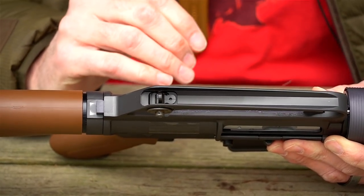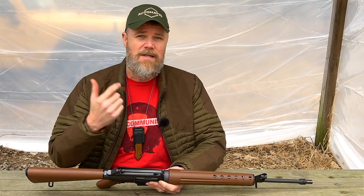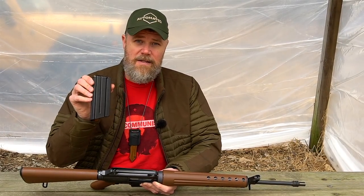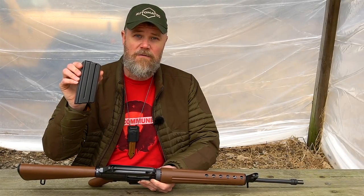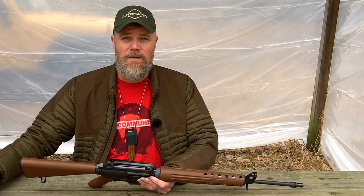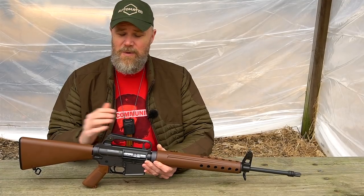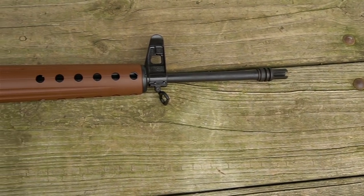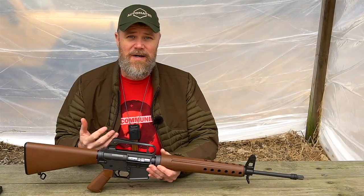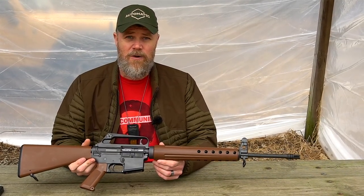It's worth pointing out that these early prototypes wouldn't be current mil spec, so this rifle is built to current mil specs. You'll be able to use standard AR-15 magazines, trigger groups, bolts, carriers, and accessories. The original prototype 25-round magazines that this rifle comes with are a pretty darn close replica of the originals, with the exception of being black — I believe the originals are actually a light gray. The original magazines the prototypes used wouldn't work in a current mil spec AR-15, so that's one of the nice things Brownells changed. And of course it would cost even more money to truly replicate one of the early prototypes, which would have driven the cost way up. At $1,299 right now on their website, it's not a bad deal — the Troys are about $1,100 to $1,150, and this is priced at $1,299, and it's about as close as you're going to get to an early prototype AR-15.